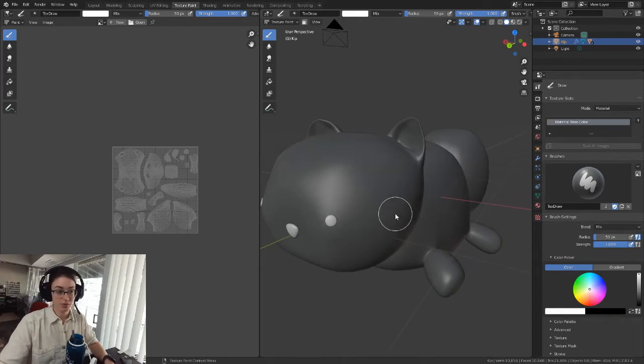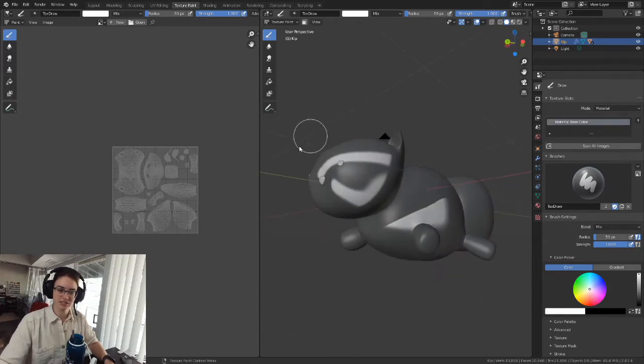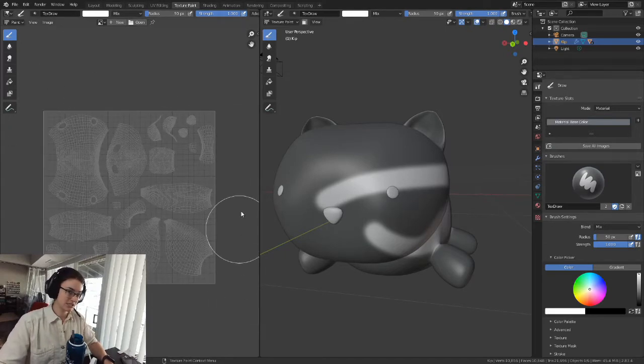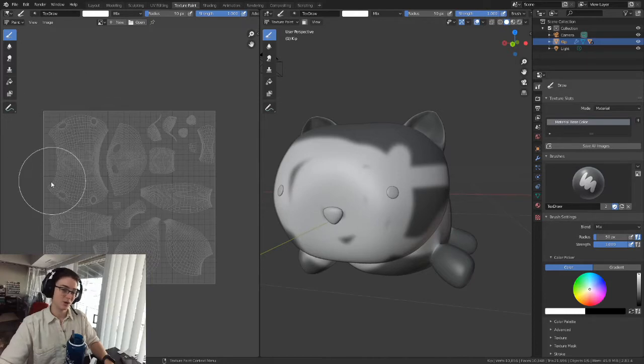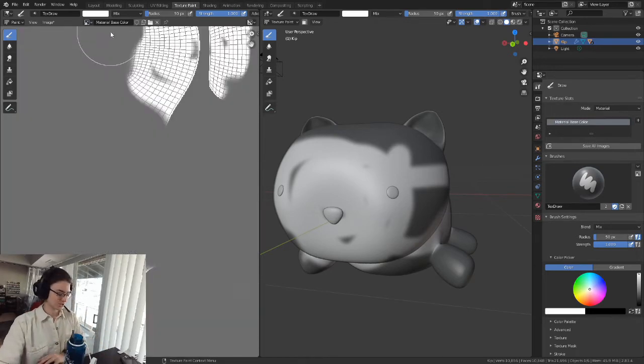And then I do have to change one more thing probably before I can get started. So if I just left click on my cat, you can see I did a little spray paint effect. And ideally, I should be seeing it also happen on my unwrap. If you don't see it, so I drew down white, I should see white appearing over here. If you don't see that, like I don't see it, you're going to go to the top of that screen, so this left side, the top where there's that little image icon. Just open up that drop down and then select that texture that you just created.